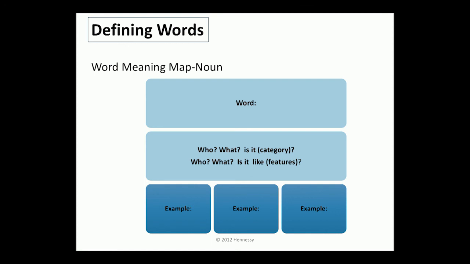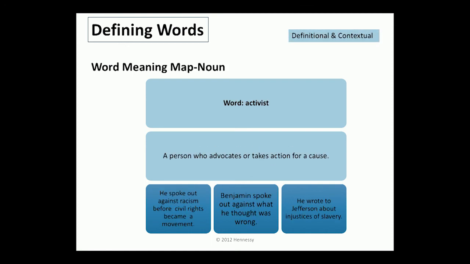In addition to providing the definition, you ought to give them a context. So I'm going to go right to the text, and I'm going to pull out examples, all right? Or if I know of something similar, I'm going to use that context to explain. So there's the example using activist, all right? So I need definitional and contextual information. How do I know that? Because the research told me that. When I teach a student a word, I provide a definition and I provide a context, okay?